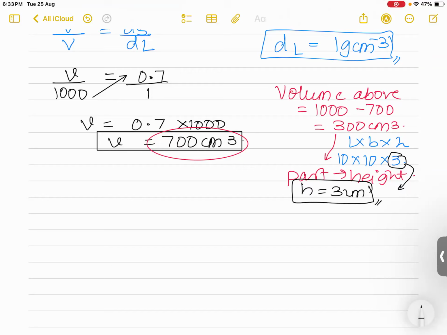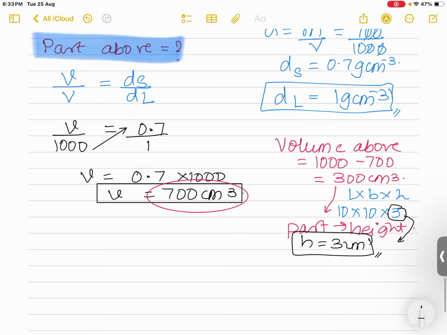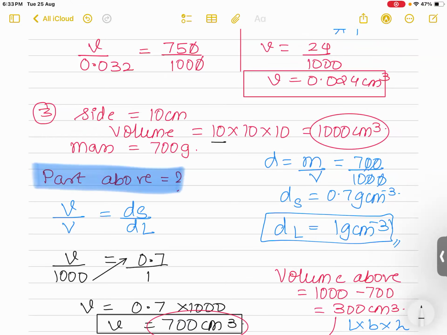Understood? We understood how we got 300. We do get 300 in other ways also. But when I talk about the original length is 10, breadth is 10, and height is 10. If I have this as my object, when I try to dip it inside, the entire length is inside the water. The entire breadth is inside the water. Only some portion of height is outside. So you need to only talk in terms of height.